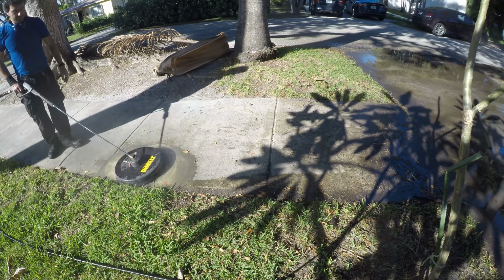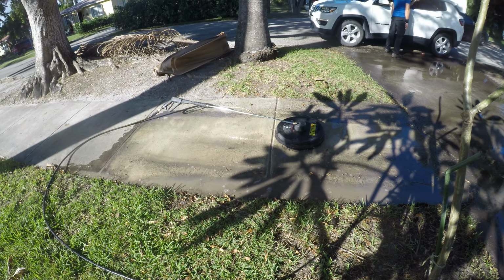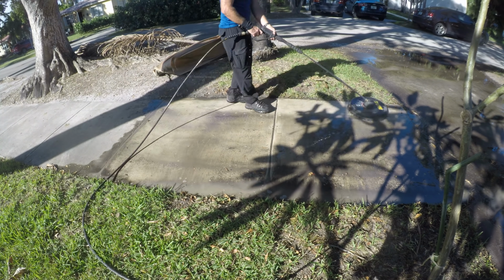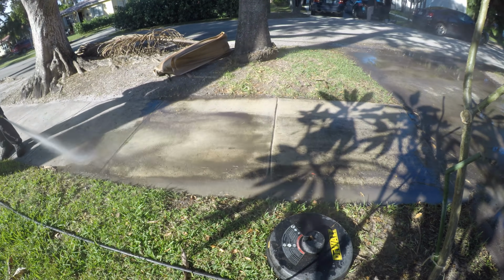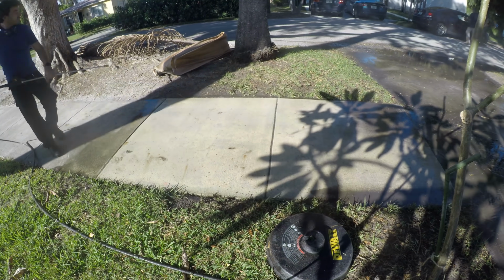And at this moment right here is when another neighbor pulls up and asks me to go look at their place after I finish here to go give them a quote, which also was accepted. And that is house number 2 that I got to do without spending any money on marketing in this same neighborhood.